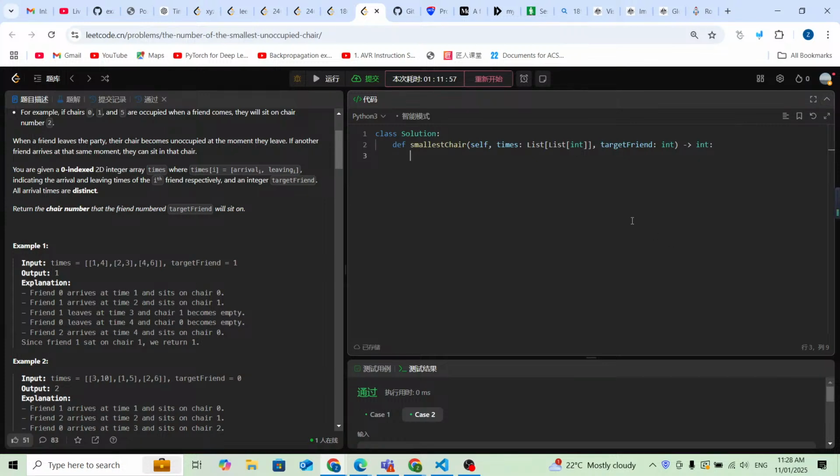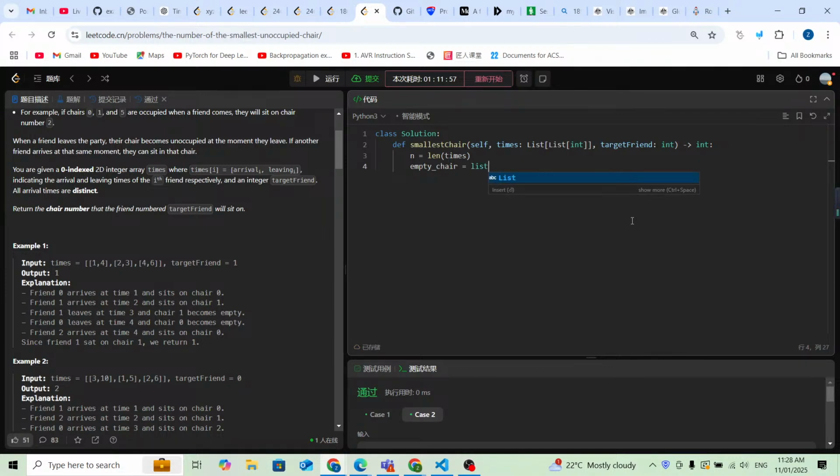Yeah, now let's try to solve it. So let's prepare the length of the times, which also means how many chairs we're going to have. Now we're going to prepare an empty chair array.